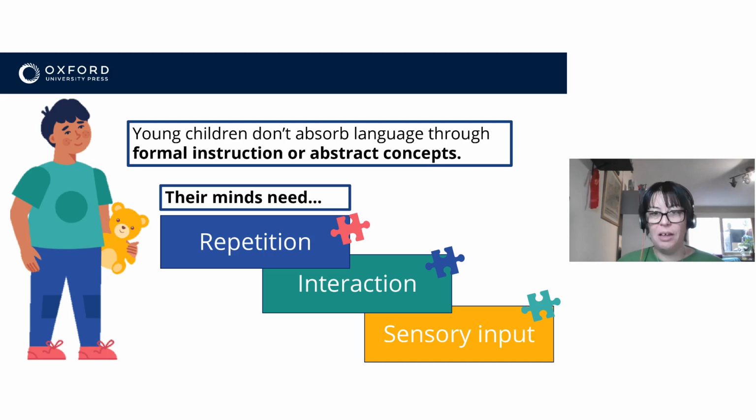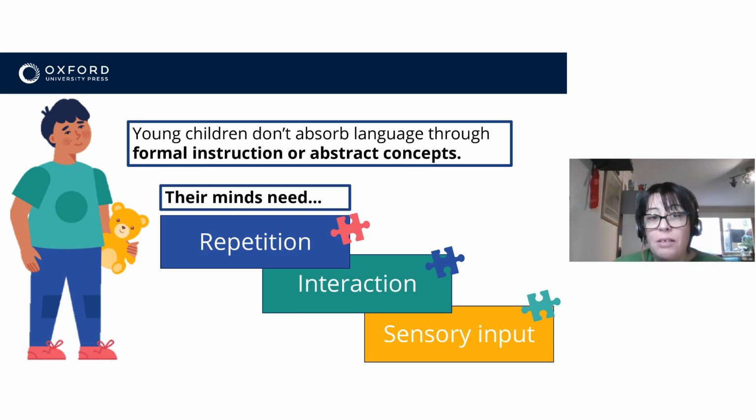So what can we say about this whole child development? They're learning how to learn, and they do not learn in the same way that adults do. They do not learn in the same way that teenagers do. They do not learn in the same way that 10-year-olds do. They're not absorbing language through those typical formal instructions that we see with older students. They're not developed mentally enough to grow language through abstract concepts.